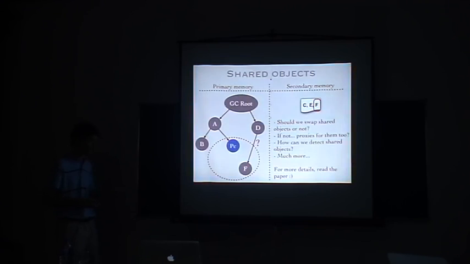So that is terribly slow. So my biggest problem is the correct and efficient handling of shared objects, which sounds easy, but it's the most complicated task that I have been doing so far.